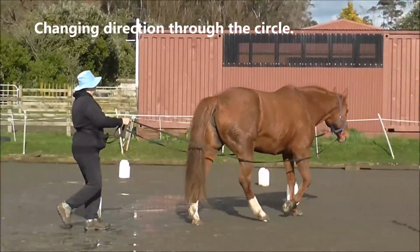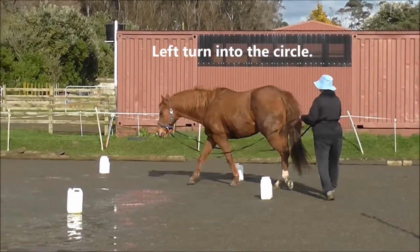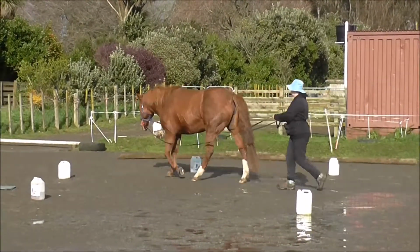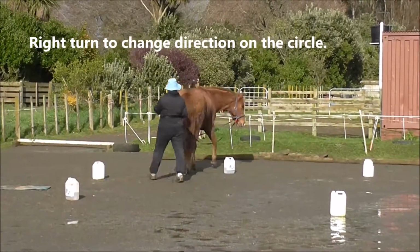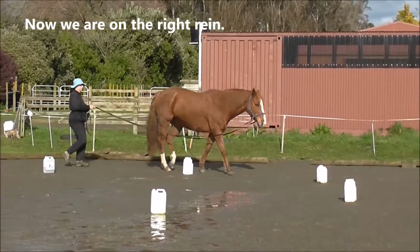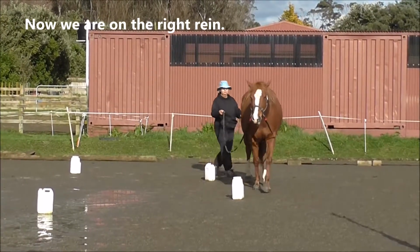We're going to change direction through the circle. Left turn into the circle, and then a right turn to change direction on the circle. So now we're on the right rein following the circle of markers.